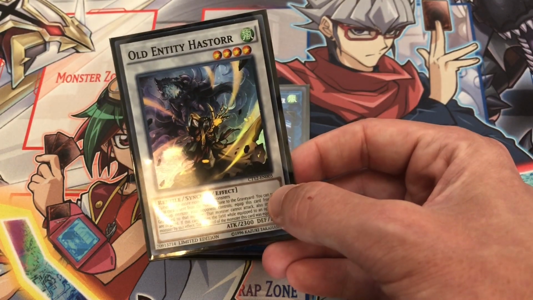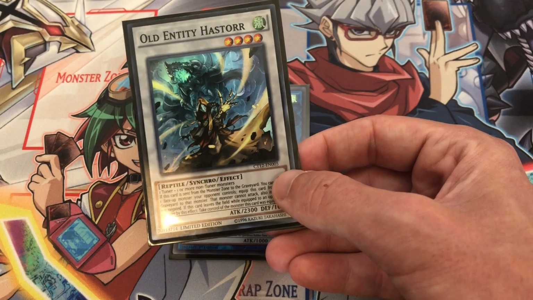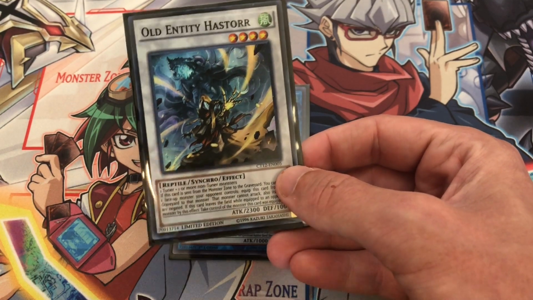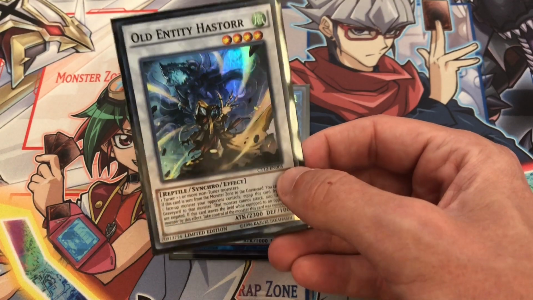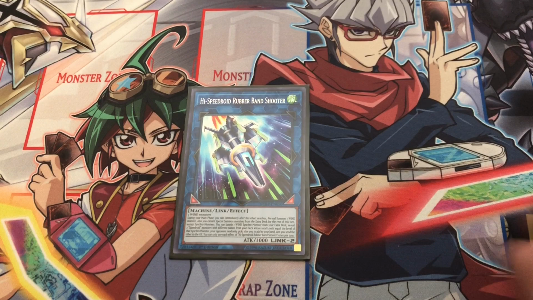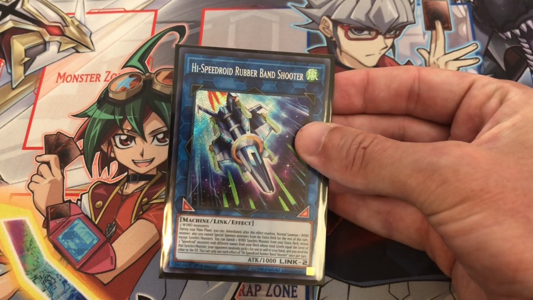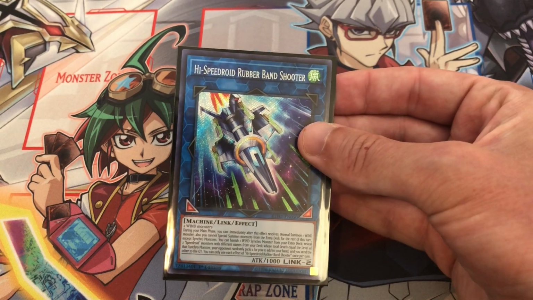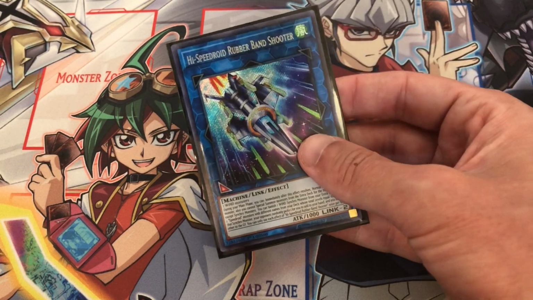I like it because it's part of the Old Entity archetype based off Cthulhu and Lovecraft's works, and I just love that archetype. I really wish it was a real deck, but yeah, I love this inclusion. He's a win monster, very good. And of course, one copy of the Hi-Speedroid Rubber Band Shooter, because it's the best Link monster possible for this deck. You could use a Great Fly if you're in a jam, maybe have one of them in there.